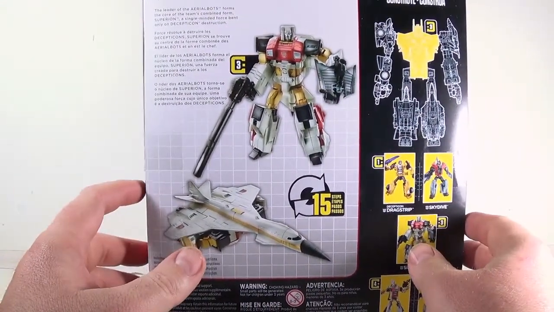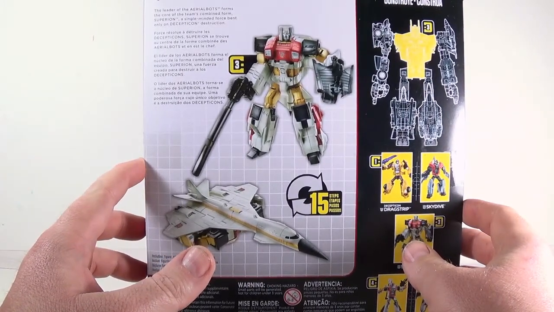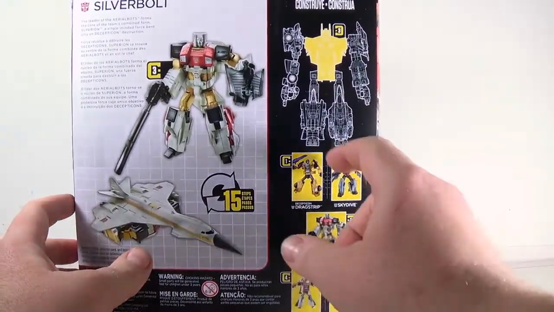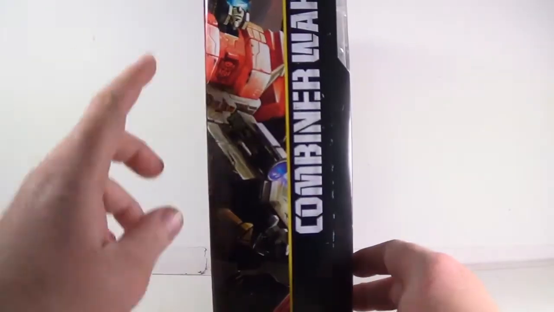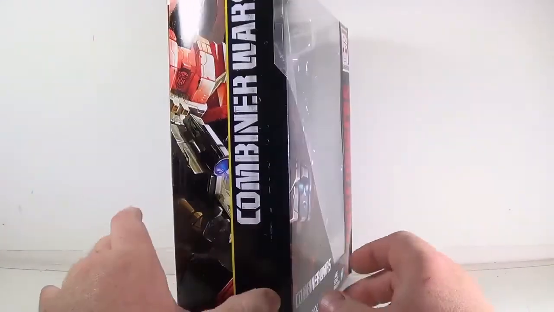On the back here, you get a little bio. All it says is, the leader of the Aerialbots forms the core of the team's combined form, Superion, a single-minded force bent only on Decepticon destruction. And you see there he is in the center. You can use all these bots to make Superion. Blah, blah, blah. Stuff on the bottom. Nice picture of Superion on the side. And yeah, get him out of here.